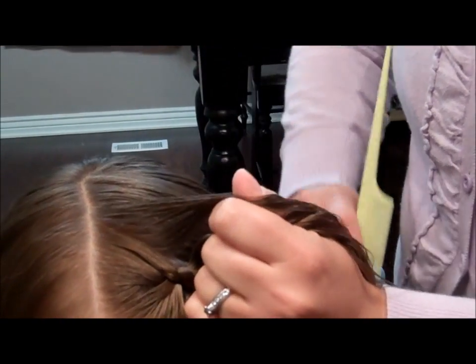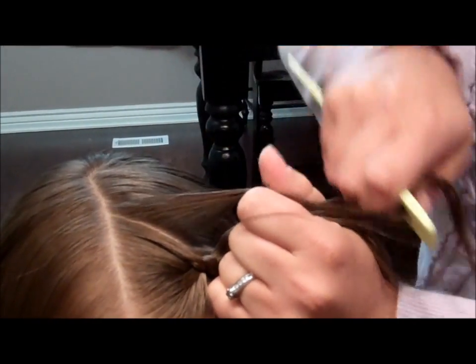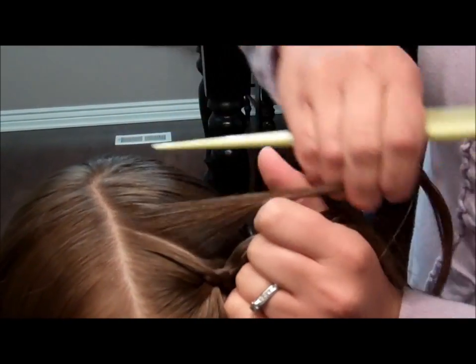Sorry, and I'm going to use a good old bad habit for right now because I'm going to put this comb in my mouth while I do this. Maybe if I don't lose all the hair first.